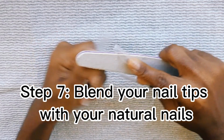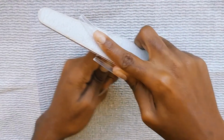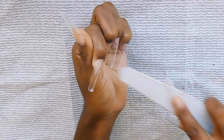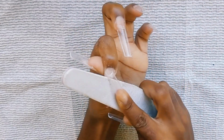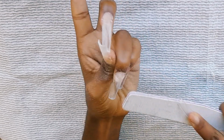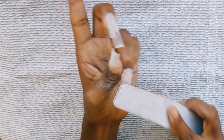Now you would take your hand file so you can file a nail so that the nail tip can blend with your natural nail. This nail tip doesn't need much filing since it already has that square shape. And you would want to make sure that you file the tip of the nail to really get that curve that you really want. You can use both a nail drill and the hand file, but since I'm already using my hand file, I will go ahead and continue using it. If you are familiar with using a nail drill, it's okay to go ahead and use one.